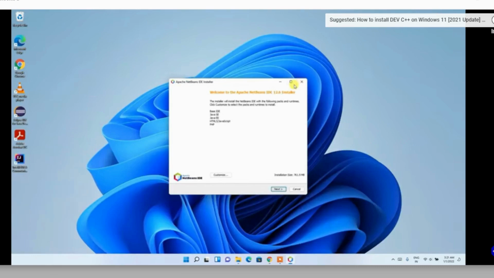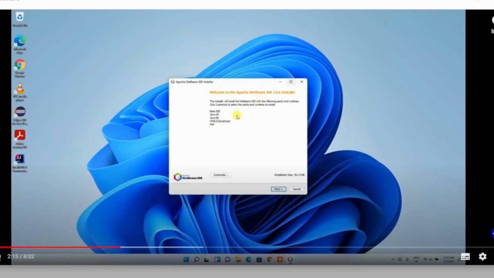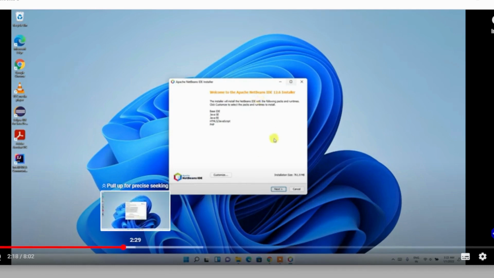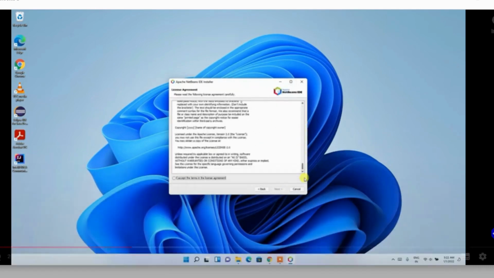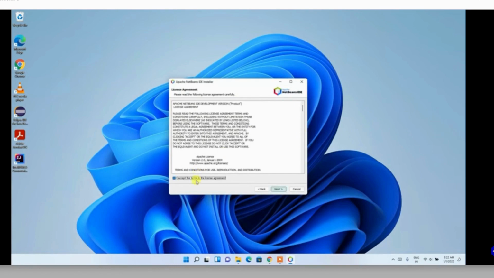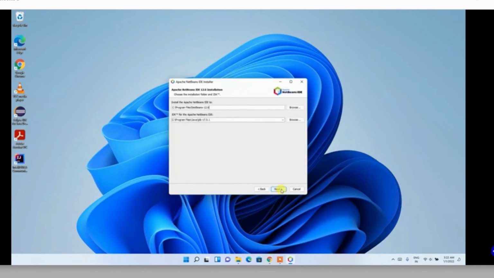Just click on next. Everything that is needed will show, so you could just click next. Let me just fast forward that. Just accept the terms and conditions or the license agreement on the software, then go ahead and click next. You should create a default folder to have your projects and the software itself saved.